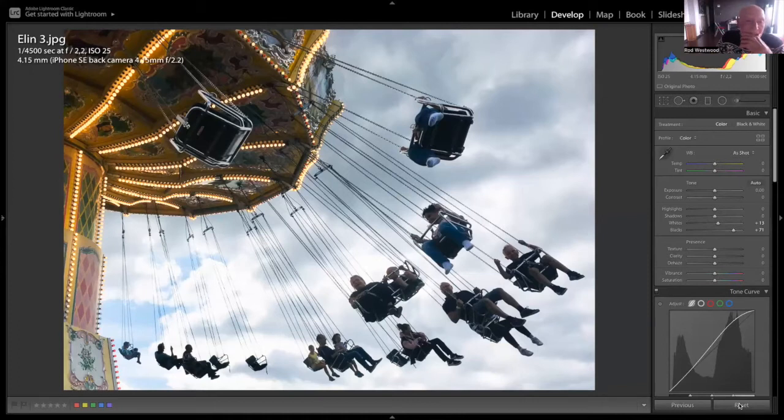No, but also with an iPhone, you don't have a choice, no? 1/4,500th of a second is a very, very fast shutter speed. And f2 is nothing. I'm surprised it's all in focus.